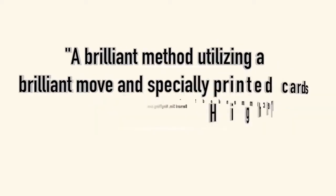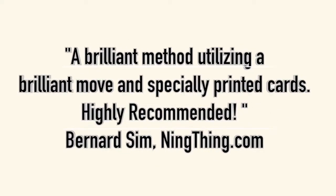The routine is exactly the same as the original, you're just getting some additional cards which are going to make this routine look even more impossible. Finally, we include a bonus idea which doesn't use any cards but just utilises an app on your mobile phone.